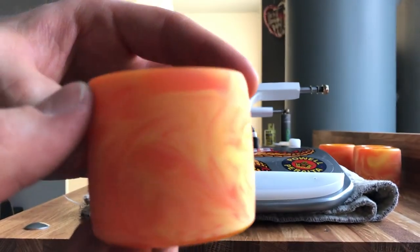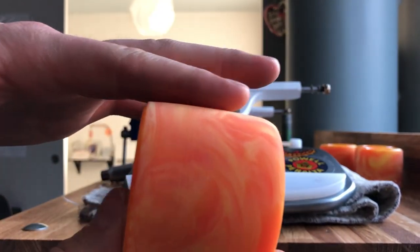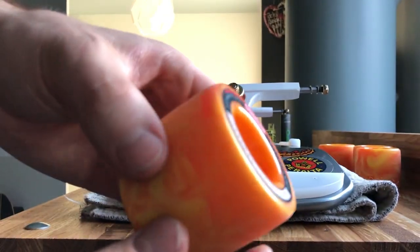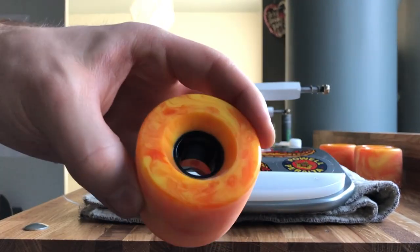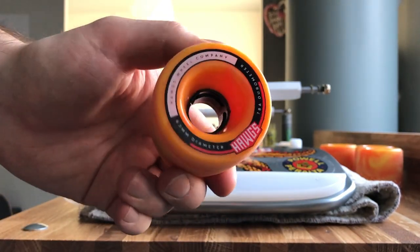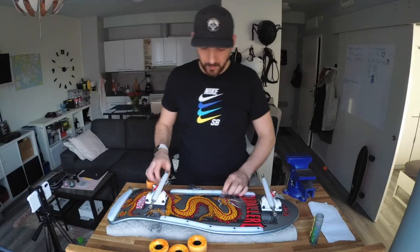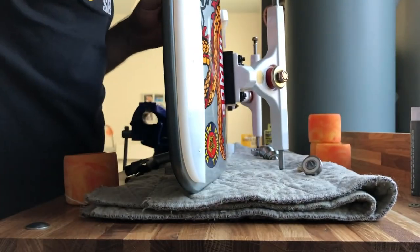You can see, actually, when you look at them, they're not perfectly flat, but I guess that's just going to improve the soft ride and make them roll really well. They are also not center set, they're a little bit offset, so this side is a bit deeper. That's probably what's going to make them stick out a little bit from the trucks, but I guess we'll see. Let's put those on.